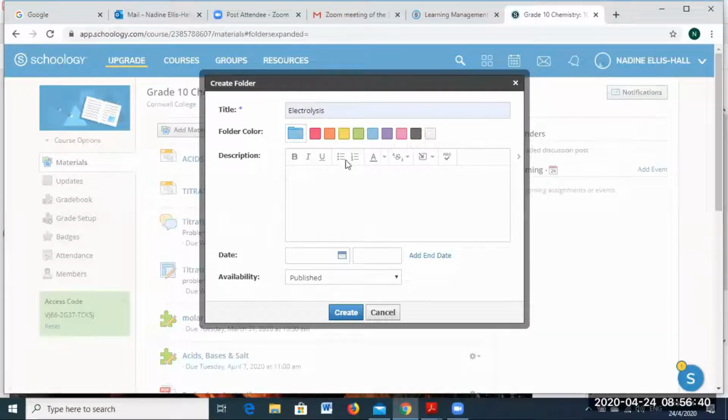All right. I can decide that I want to make my folder a nice color. The description will tell me what is in my folder. So in my folder, I have definitions.